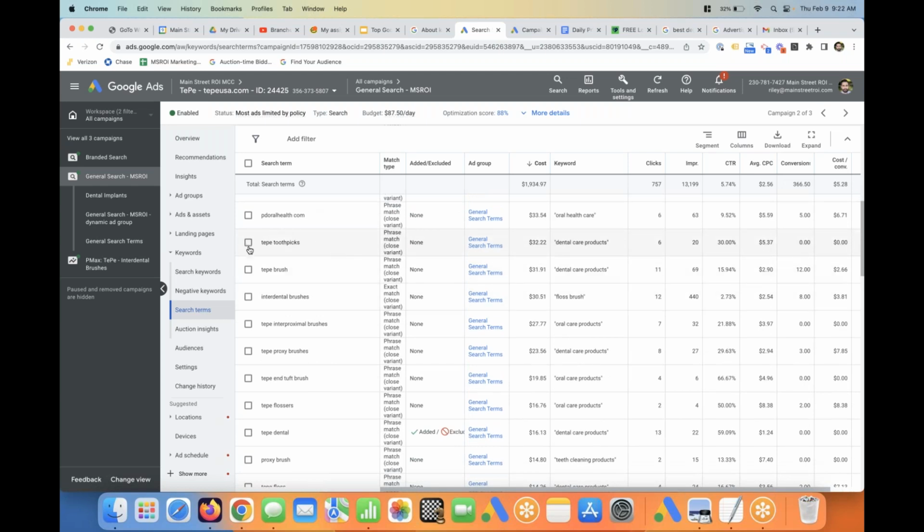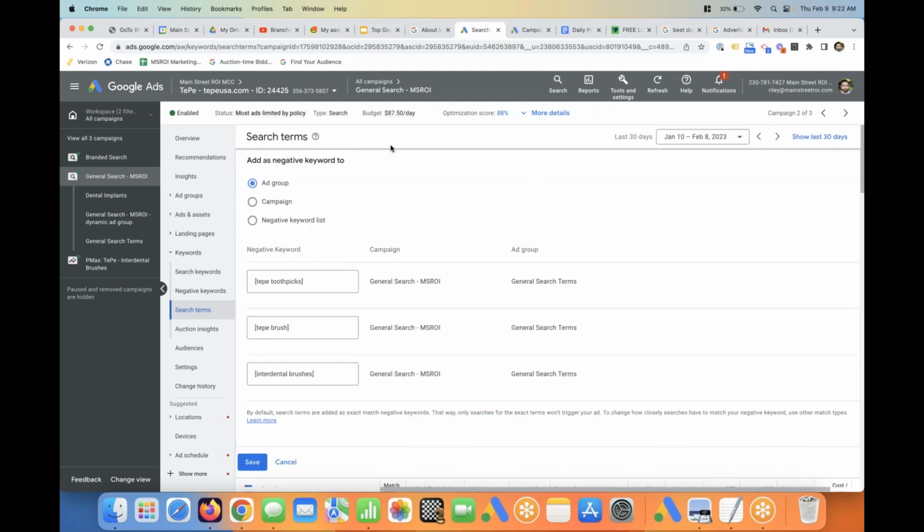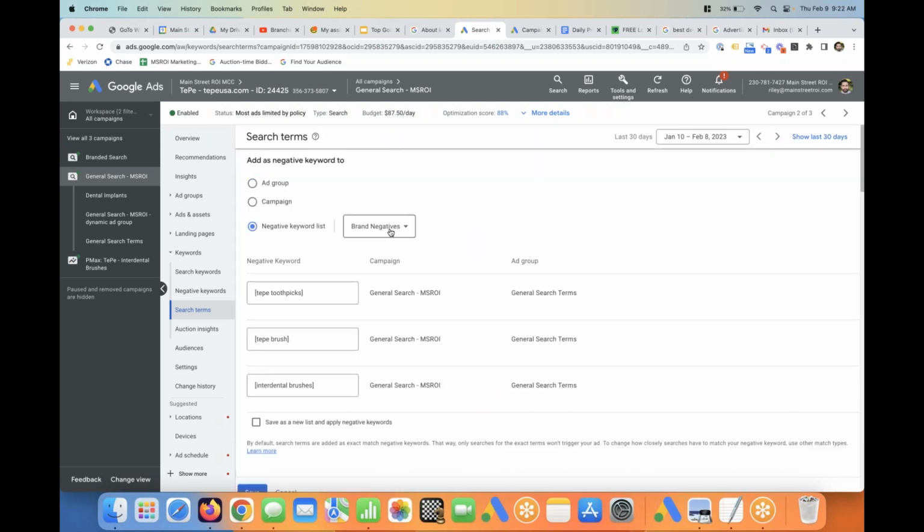If you did want to add these as negative keywords, meaning we don't want to show up again for those searches, you can just select those here and then click add as negative keyword. And my preference is to add them to a list. You can add negative keywords at the ad group or campaign level, but if you create a negative keyword list and add them to it, that list can then be applied to multiple campaigns.